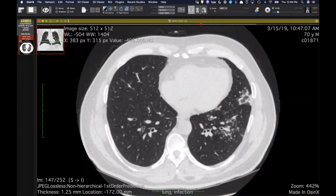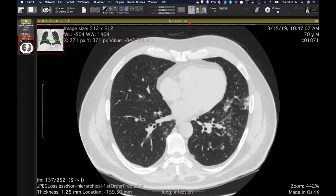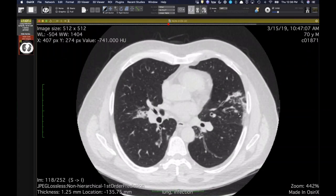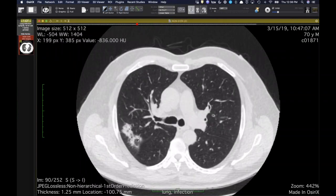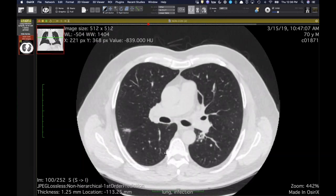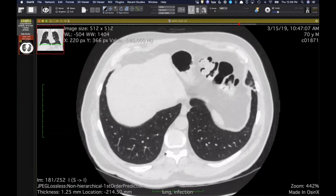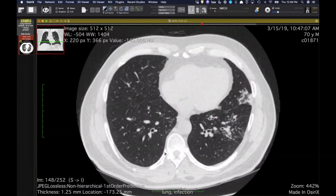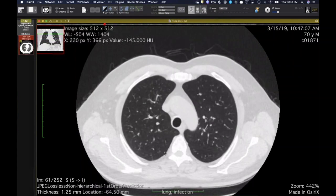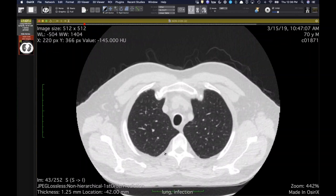But this guy has what looks like an airway-centered infection. He's got a lot of bronchial wall thickening. It's bilateral, very patchy, asymmetric in its distribution. Of course, by this point, he has some areas of organizing pneumonia as well. There's some organization here. You'd probably say that's a little bit of an atoll sign in some of these areas. And this patient tested positive for chlamydia pneumonia. So that's a bug that we often don't isolate. I have very few cases in my teaching file of chlamydia pneumonia like this.